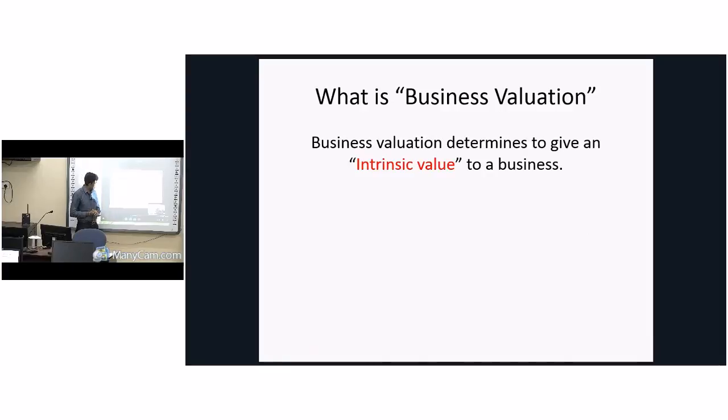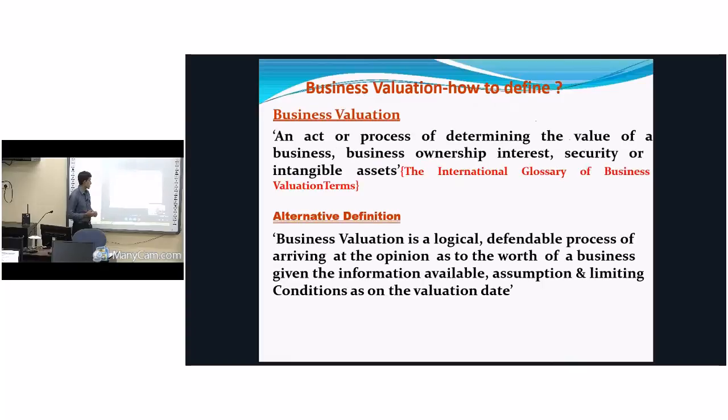Fine. But there are many definitions. So let's quickly get an idea about these definitions. They say it is an act or process of determining the value of a business, business ownership interest, security, or intangible assets. It's an act or process of determining. It's a process. When you say process, it's not just one activity, it's many activities. Determining the value of a business, it can be the business ownership interest, a security, or intangible assets, not only tangible assets, even intangible assets.